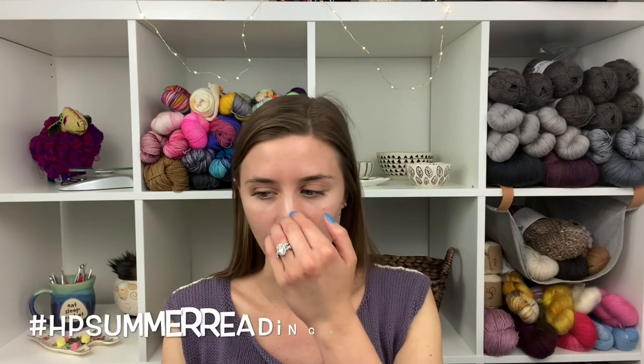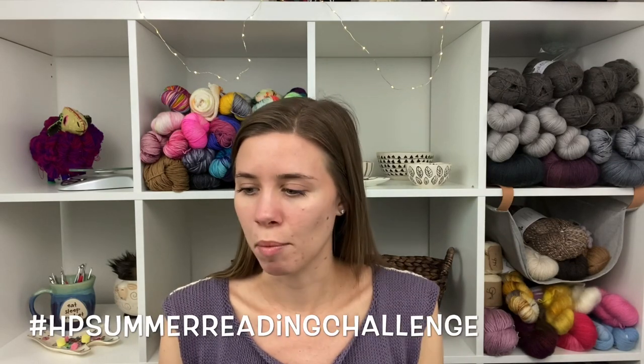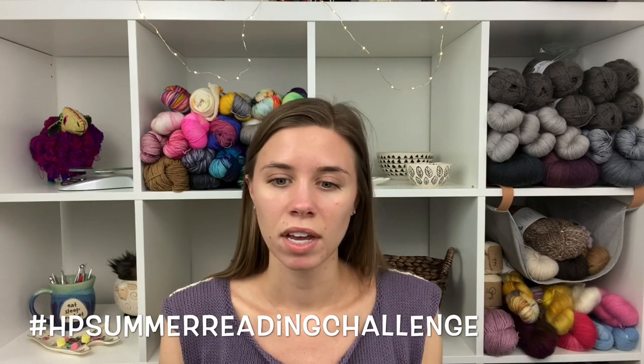I have been working on these socks in the mornings while listening to the Harry Potter books for the Harry Potter summer read-along. We are on book number five. A lot of you are joining in, and a lot of you are also knitting as part of K Summer Sock Camp at the same time, which is really fun. So I'm knitting Harry Potter socks while reading Harry Potter in the mornings before I get to YouTube work. It's been a lot of fun.